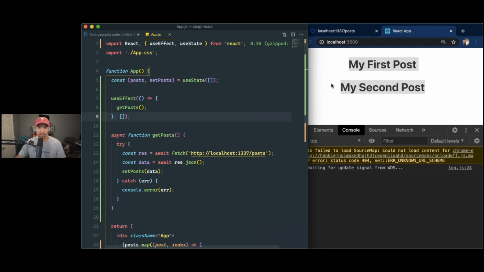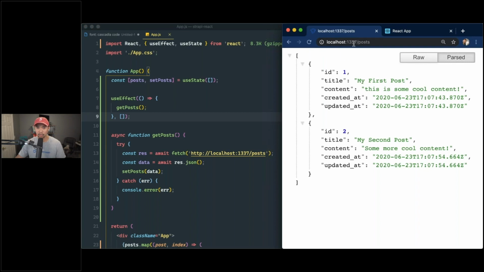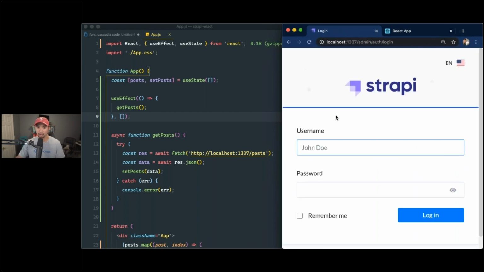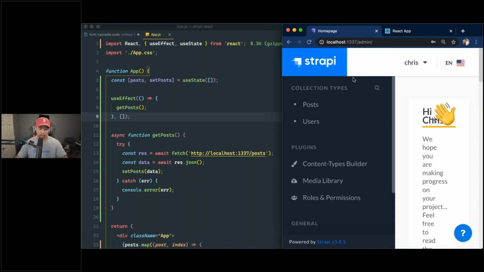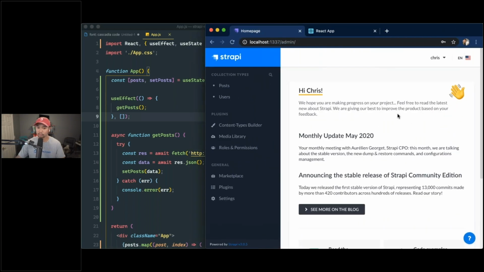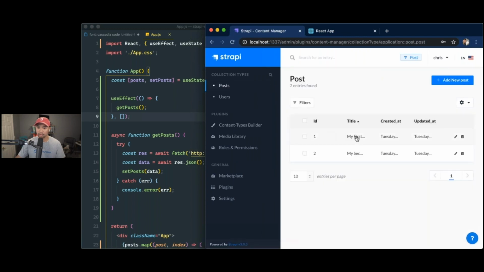All right, so next step, let's see if this actually works really well. Let's go to our dashboard here. Let's go to /admin in our Strapi dashboard. I have to log in again. Let's hit remember me this time. Okay. Let's zoom out a little bit. Let's go to posts. We have my first post.